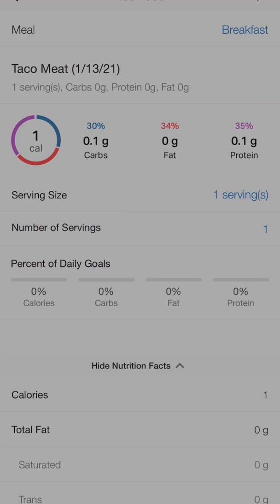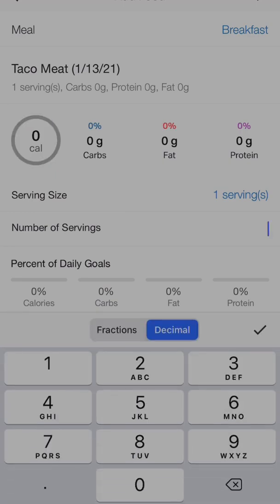So whenever you click save and log it, this will pop up. So now whenever you go to scoop your taco meat out of the container, then you'll know exactly how much serving size is based off of your grams. So let's say I want to make a taco and I want to put 50 grams of meat in there. I'm going to change this to the number 50. And then you can see my macronutrients changing. So my protein, carbs, and fat changing as I change my serving size.